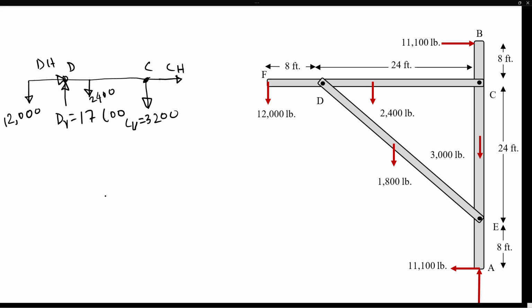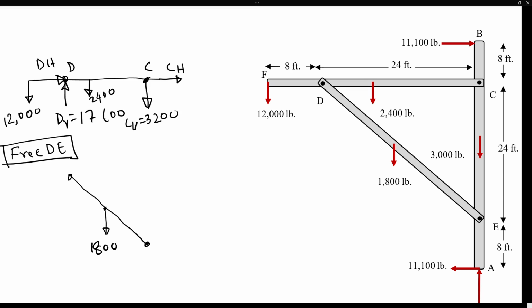So what you're going to do next is to remove the next associated member. We can either remove the post AECB or remove DE. It doesn't matter. So let's remove the post DE. So now the next step is to free DE. So we're gonna do somewhere like this. So this is our DE, and the weight of the DE is going to act in the middle, 1,800 pounds.